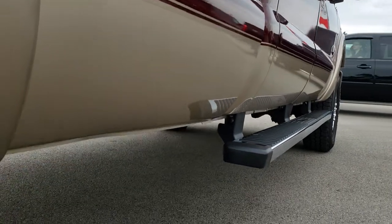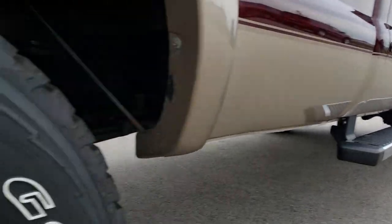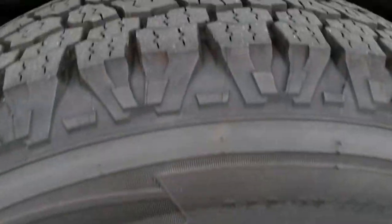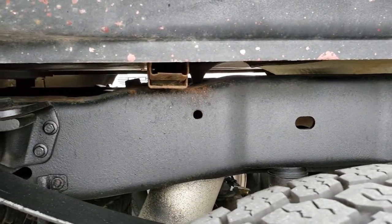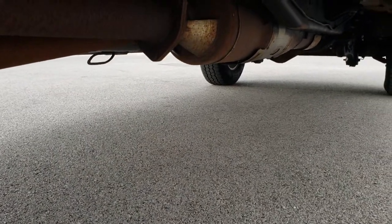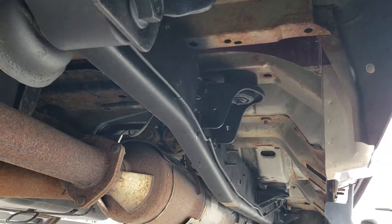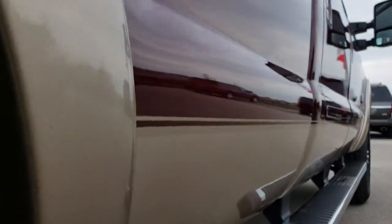Very clean down this side of the truck, lower rockers all look like they're in really nice shape. Back rim is in just as nice condition as the driver's side, and the back tires have just as much tread as the front tires. The frame and underbody is in pretty nice condition all the way underneath — just a little bit of light corrosion but nothing major. Box rails look like they're in okay shape. Once again, those rockers all look really good.